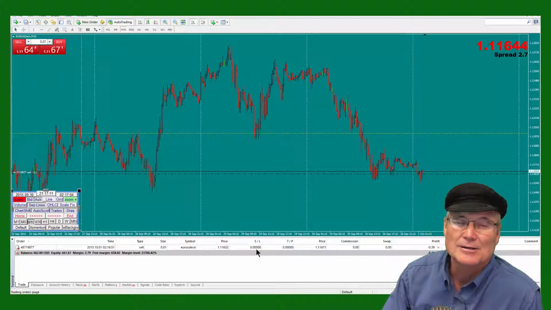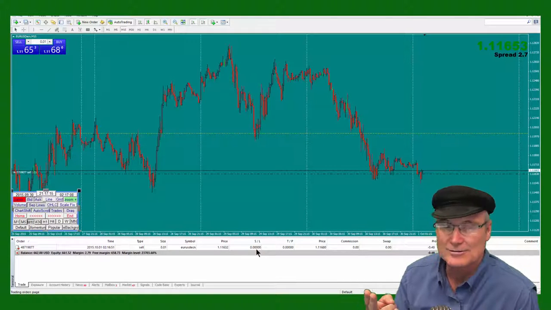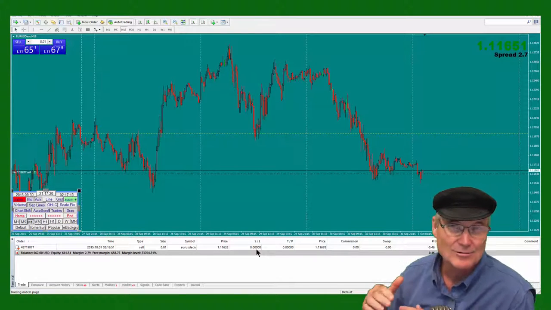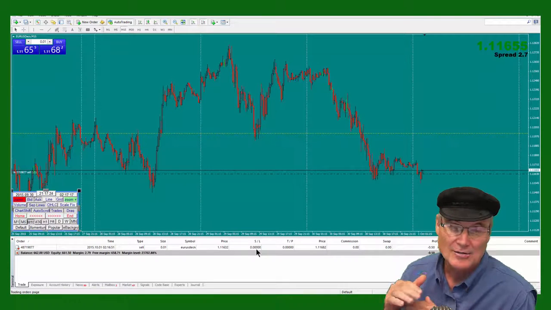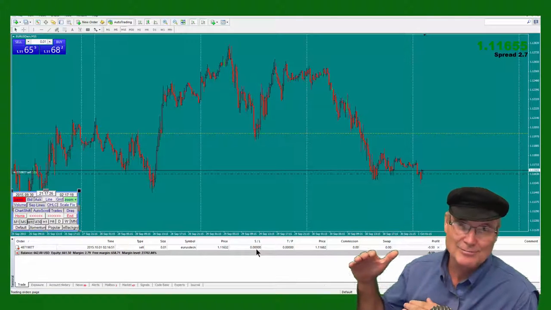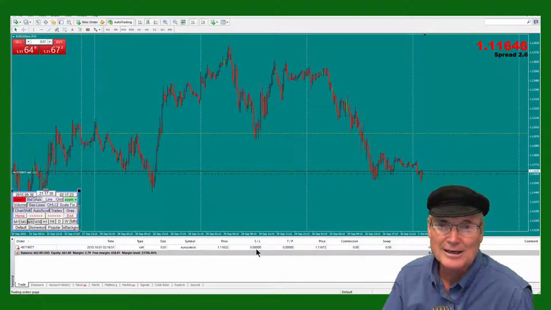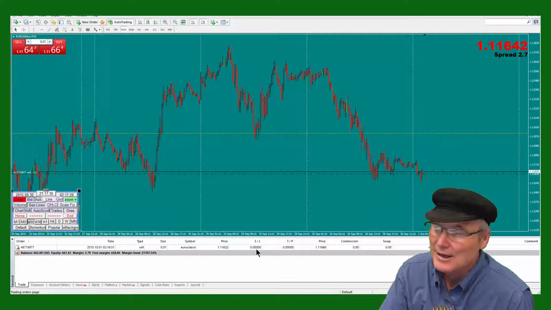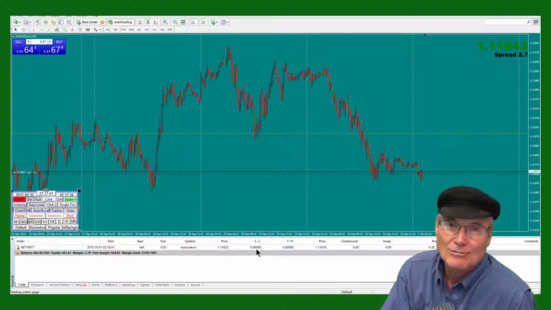What if we could make us a button, and one button enters us with a 0.01 lot, and one button enters us with a 0.10 lot, and maybe one button has a 25 stop loss and a 50 take profit, and another one has a 100 pip stop loss and a 200 pip take profit? Make customizable buttons and just hit the one that you want to hit, get in the direction you want to get, use the lot size that you want to use with the stop loss and take profit that you want to use instantly with a touch of a button. That's what we're going to do.